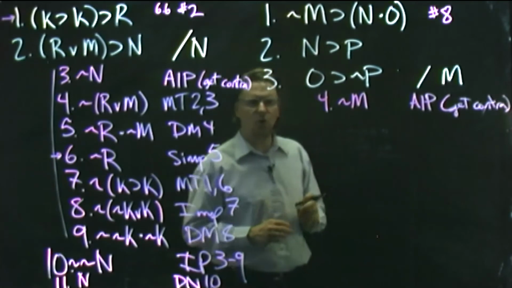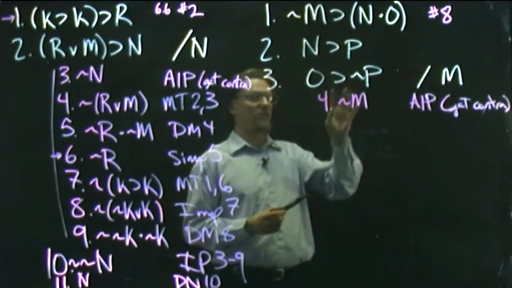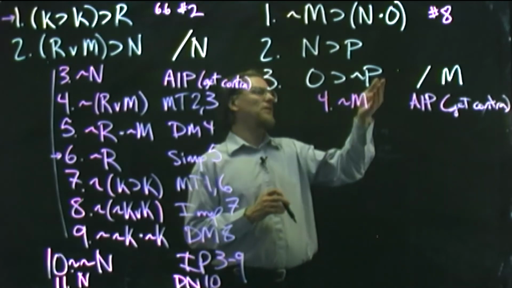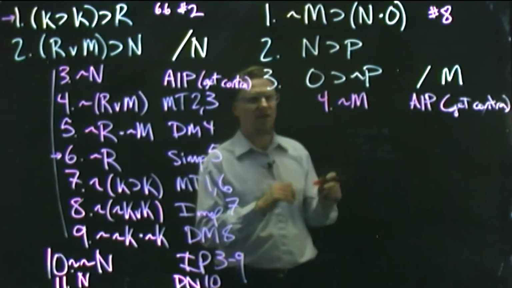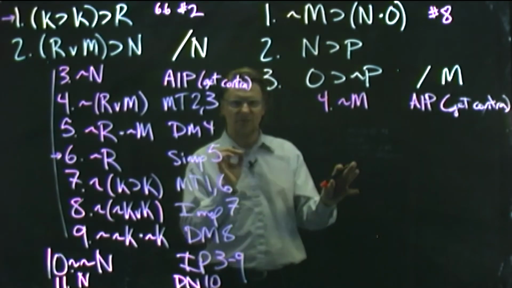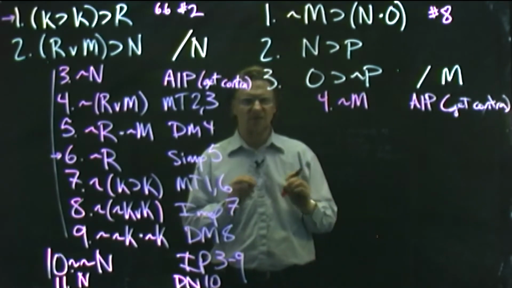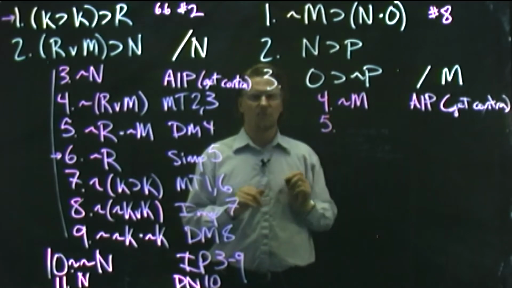And remember, we're going to try to get a contradiction then somehow out of this, right? It might be m dot tilde m. It might be p dot tilde p. It might be n dot tilde n. We don't know at the outset. And this is why indirect proof is just a slight bit more difficult than conditional proof. What we're trying to get here is a little bit less specific than it would be if we were doing a conditional proof.